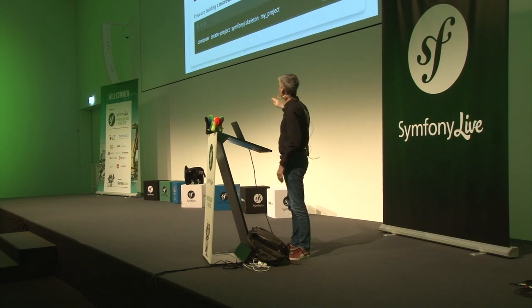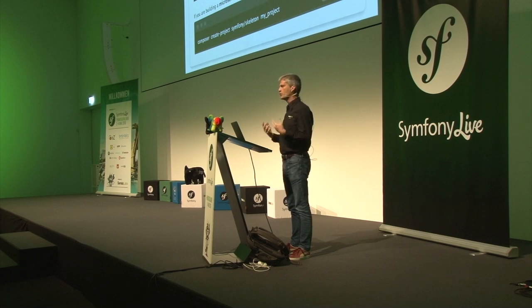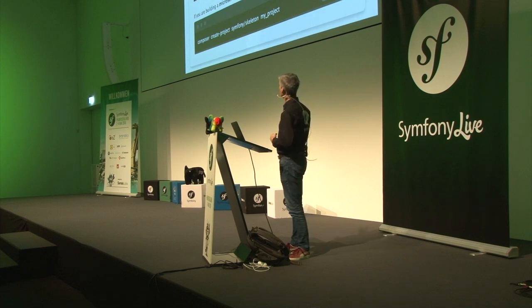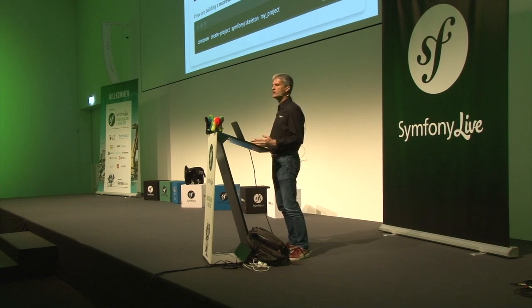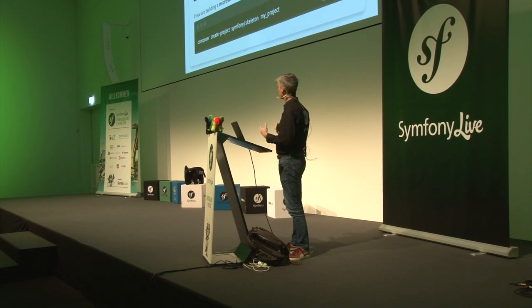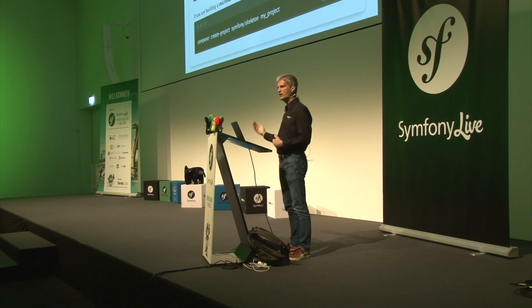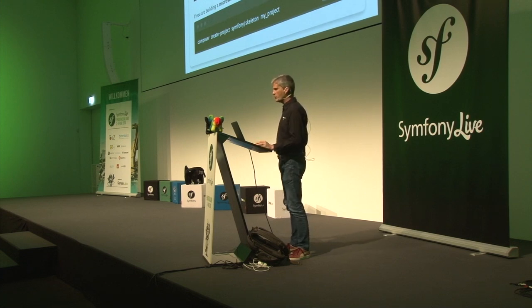Okay, so actually we have two different skeletons. The first one is the second one on the screen. It's great if you want to create a microservice application or a console application, something really small. And if you want to create a full stack application like you would do with the Symfony Standard Edition, you can use the website skeleton, which installs almost everything that you get out of the box with the Symfony Standard Edition. So that's two ways of thinking about creating a new application. You can start with a minimal base and then add more dependencies, or you can get everything out of the box with the website skeleton, and then you can remove whatever you don't need. I recommend you to do the second one if possible.